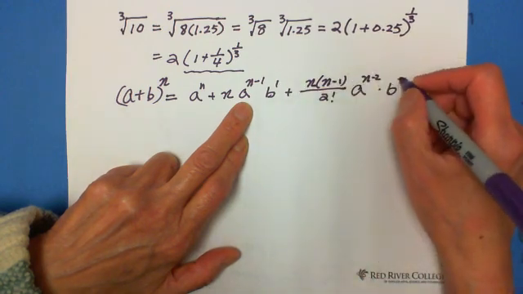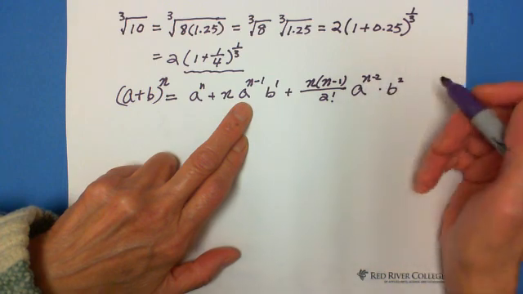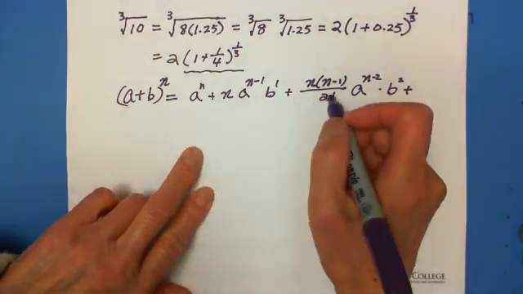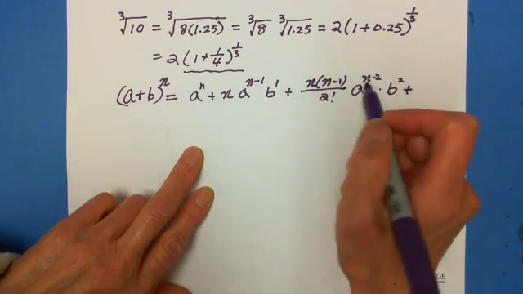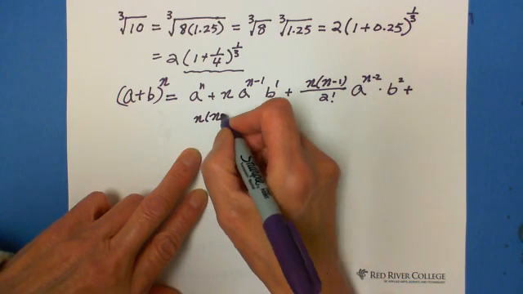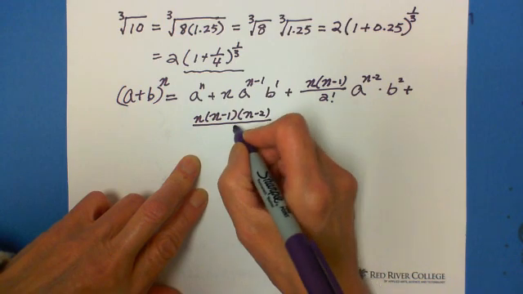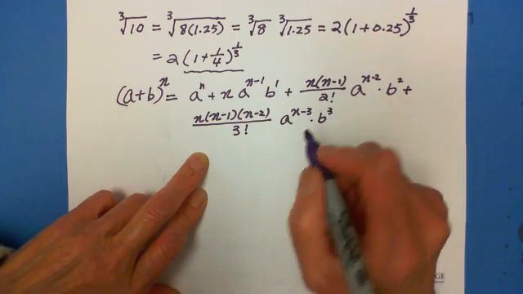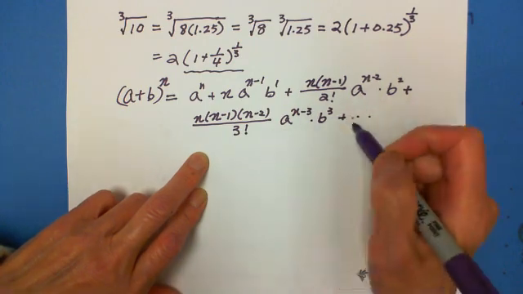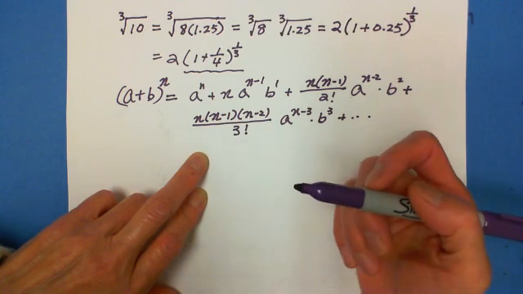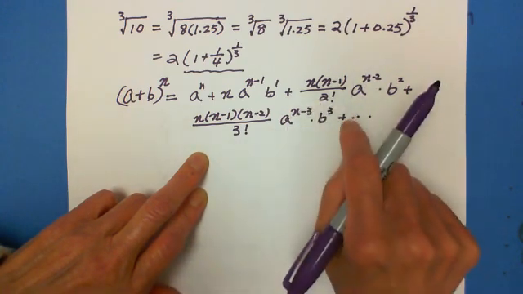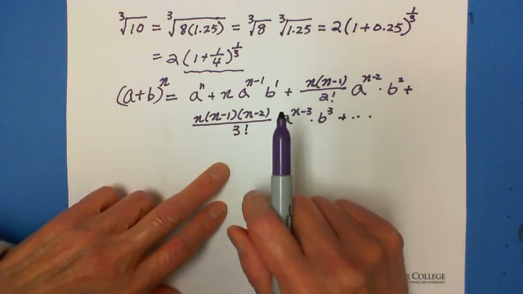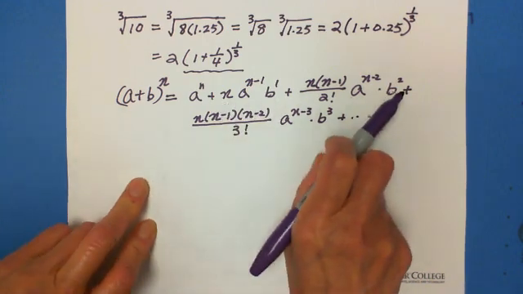And b is increasing — 2. So these two exponents add together equal n. Then for the fourth term, the coefficient is n times (n−1) times (n−2), divided by 3 factorial; a is to the (n−3) exponent, b is to the 3 exponent, and so on. But we only choose 3 or 4 terms to get the approximate number. I think we can make it accurate to the thousandths. Let's apply this formula to our situation.